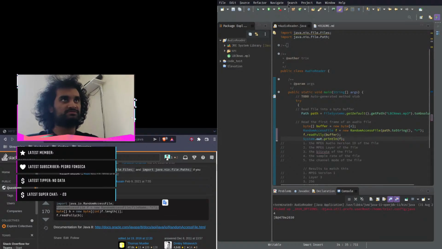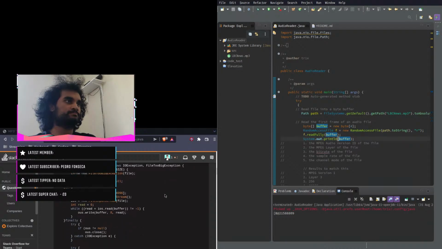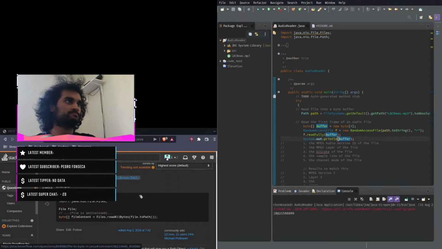What happens if I do that? Okay, but if I print buffer, this buffer keeps changing. Okay, hang on.